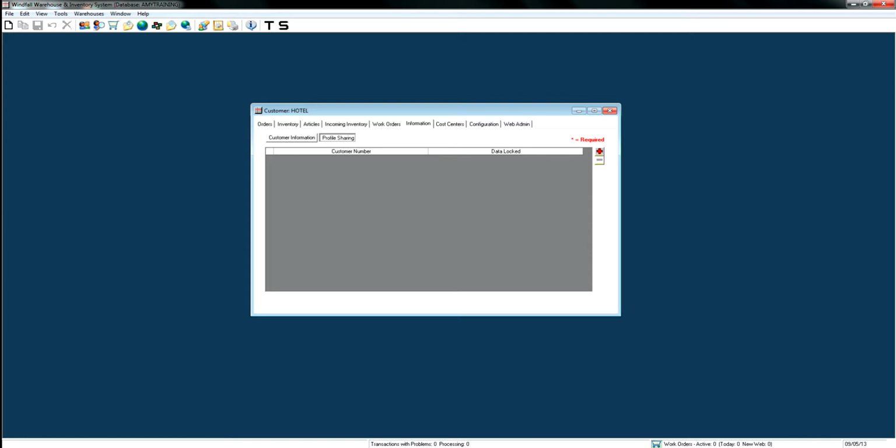So what you can do is your agency can set up the customer Marriott Hotels, and set up, like I said before, the articles and the scanner prompts. Once that's set up, you'll get your other agency's profile sharing number, hit the plus sign, and put in their profile sharing number here. Then it'll check data locked. So that means the data is locked. After you put in your other agency's profile sharing number, it will create the same Marriott Hotels customer in their database. That way it will share the same data collection, the same prompts, and the same articles.